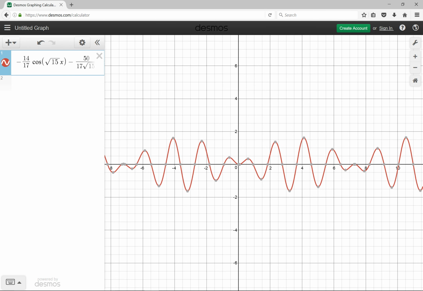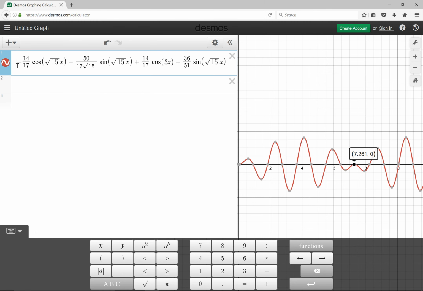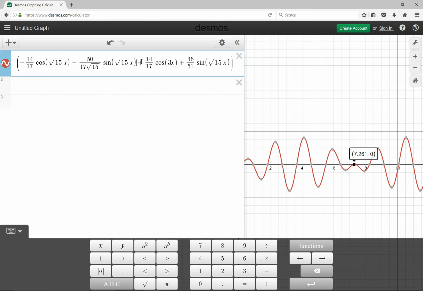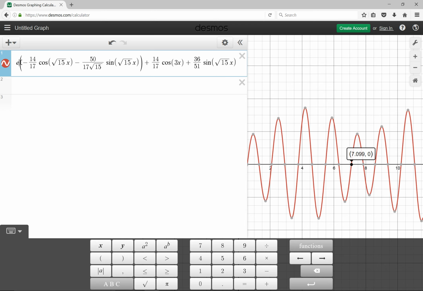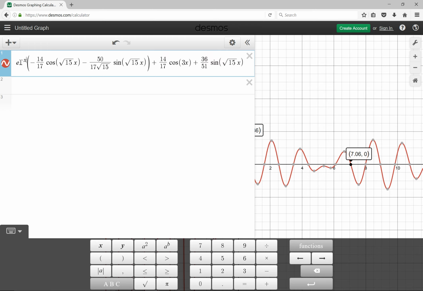However, and it's a big however, you have to be a little bit careful, okay? Because again, it's from here all the way over to here, right? Because this is only half of the period. Because see how the humps are on top up here and then they're on the bottom over here again? So, whatever, you can look at that later. That's not the important thing right now. But the reason it looks like that is because I didn't put parentheses here and here, and put out front of that e to the negative x times.